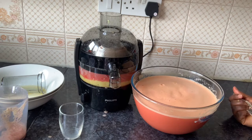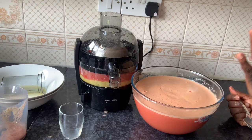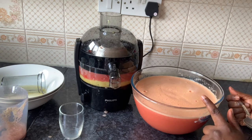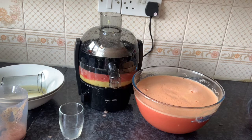This is nice. Guys, you will feel the ginger on it. It tastes very, very nice. Just please give it a try and let me know how you feel, how the drink looks like, okay? Everything there is fresh. Oh, you can see it is 100% drink. Nothing, no water, no sugar. It's just 100%. So it's very simple. It doesn't take any time for you to prepare it for your family.